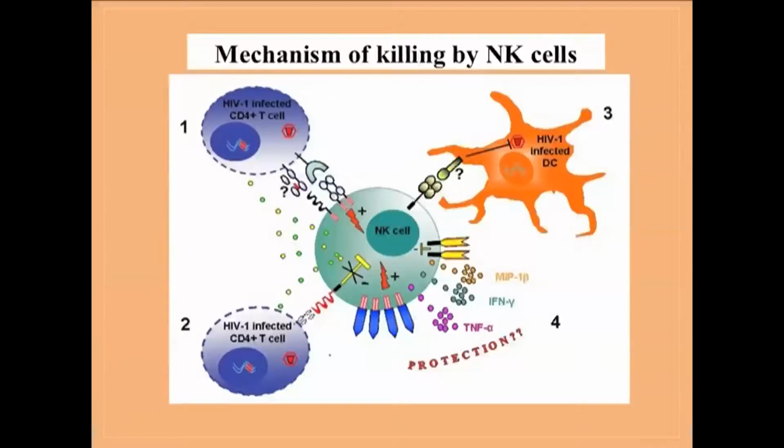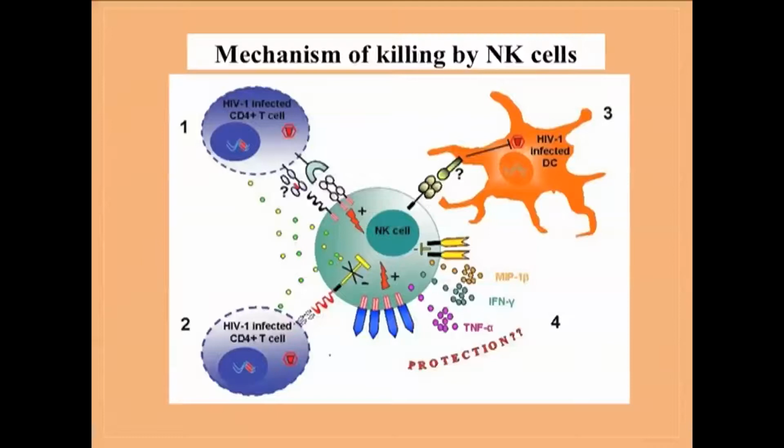Now the killing mechanism is the same as cytotoxic T lymphocyte killing. There are granules in the cytoplasm of natural killer cells, and some granules are present constitutively. In cytotoxic T lymphocytes, they appear after the activation of that cell, but in natural killer cells they are constitutive, and the granules are full of granzyme B and perforin molecules. So as soon as a natural killer cell encounters a target cell, it releases all the contents of those granules and the cell is killed. The cell undergoes apoptosis. The mechanism is similar to CTL-mediated killing.